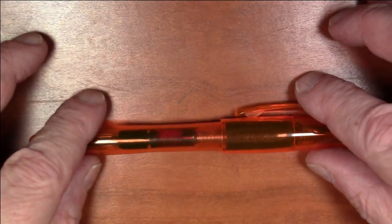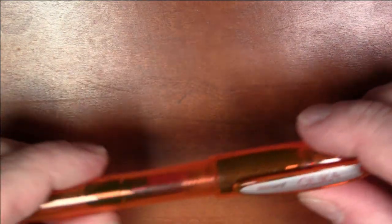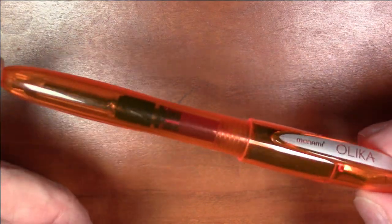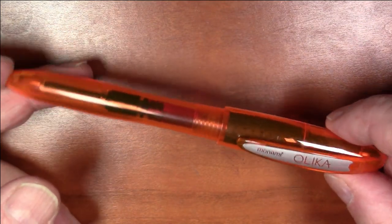This is another very, very inexpensive Chinese pen. This is the Monami Olika pen. I don't know if I'm pronouncing any of those names right. I saw this on eBay and I thought I'd give it a shot. It's $3.98, including shipping, all the way from China.